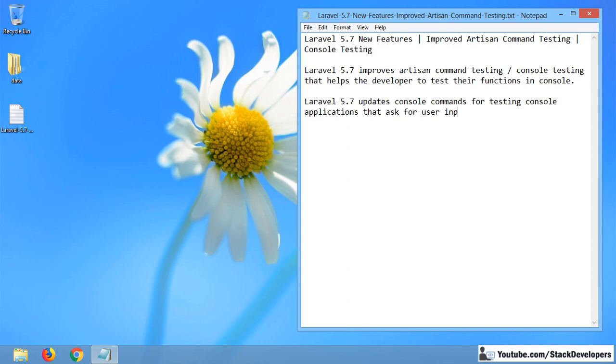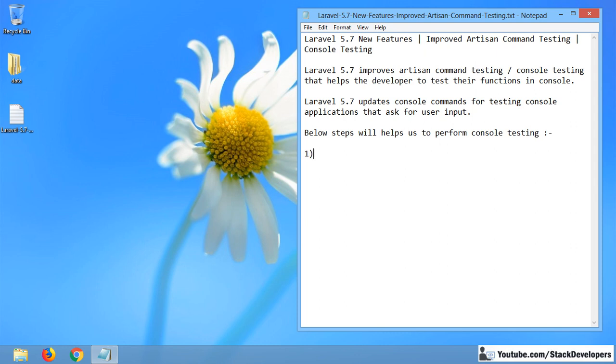Such an update has come in Laravel 5.7, and it depends upon your requirement; if you want to do this kind of console testing, then you can apply it to your functions as well. We are going to take some steps. The steps below will help us perform console testing. So let's start.